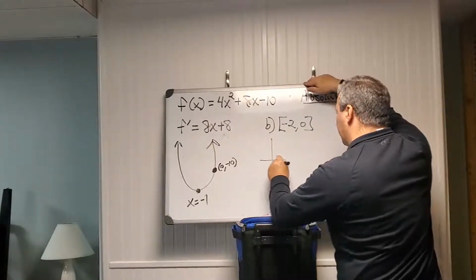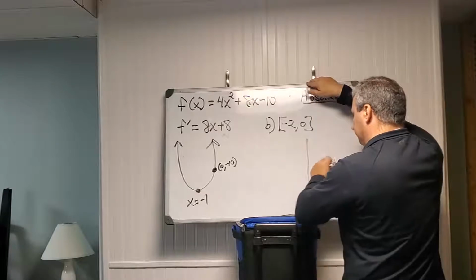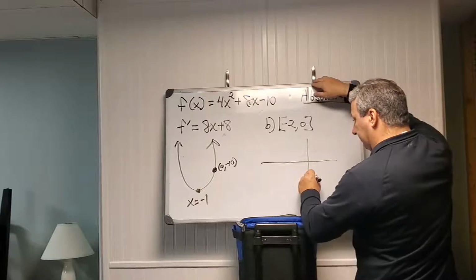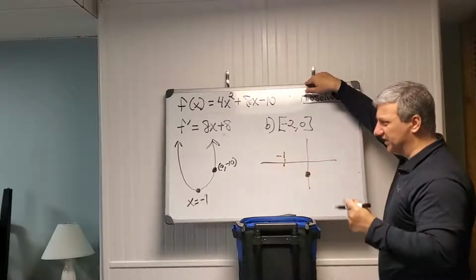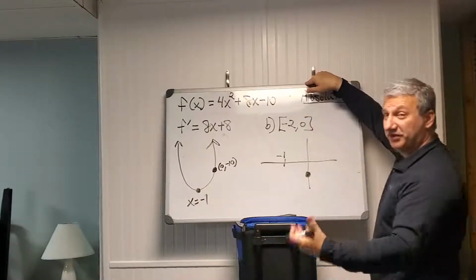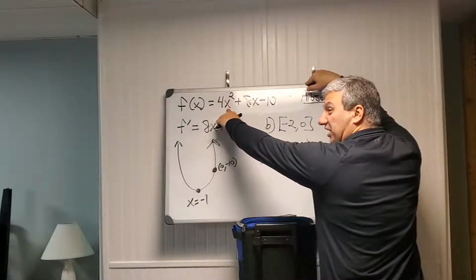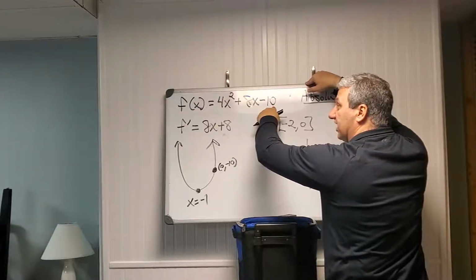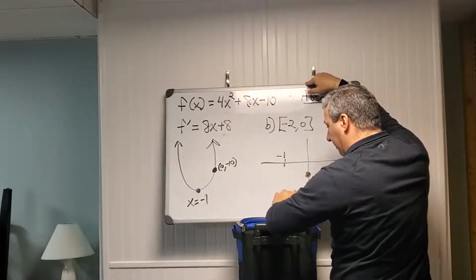Well, if I focus on my picture, -2 to 0, I'm going to care about this side of the graph more. We know at 0, it's -10, so we're down here. At -1, I don't know the actual y value. About to find it. When I plug in -1, what do we get, guys? Please be careful of the parentheses here. It's (-1) squared, so that's actually 4. That's a -8. That's a -10. 4 minus 8 is -4. Minus 10 is -14. We're actually way down at -14 here.